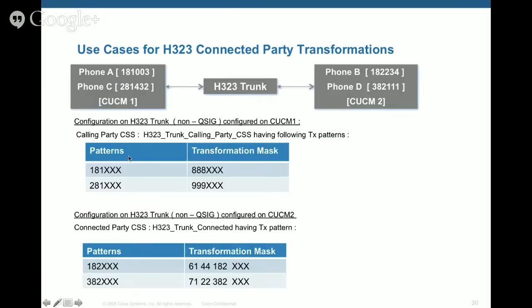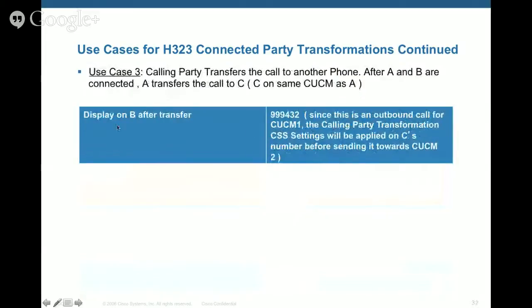Phone B's transformed number, which is 999 followed by 3 digits, will be sent across to phone D for display. Yeah, the display on phone B after transfer is exactly the transformed number. Since this is an outbound call for CUCM 1, the calling party transformation CSS settings will be applied on C's number before sending it to call manager 2.